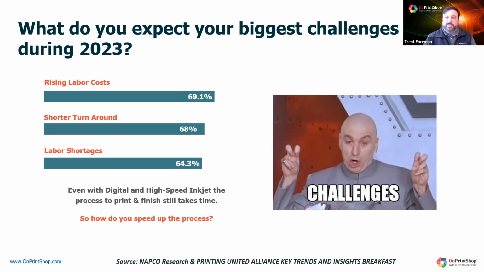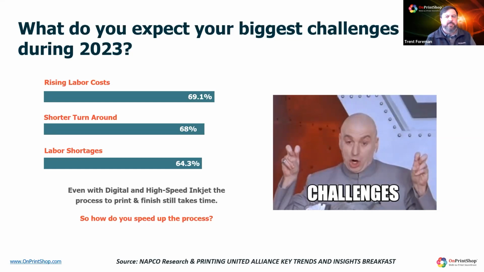Rising labor edges out the top spot. When we talk about rising labor costs, it's not just about acquiring new talent, but also making sure you can retain good talent. Of course, it's not surprising that labor shortages is also a top item. I've heard this in conversation with owners groups: there's not a new influx of talent in the industry. Not many people are showing up wanting to be a press apprentice nowadays. But with this new generation relying more and more on technology, having a very easy technology platform in your shop can let you source from a different type of talent.